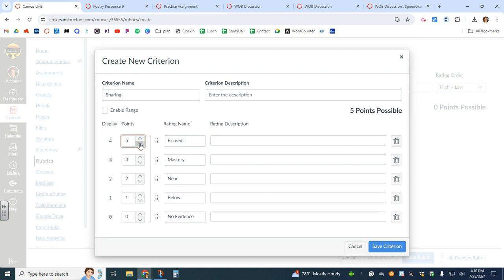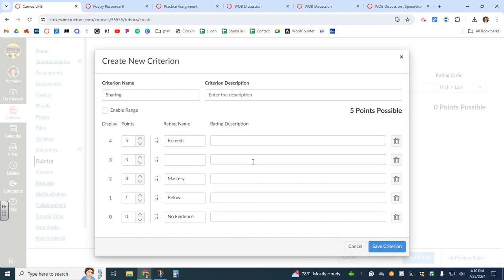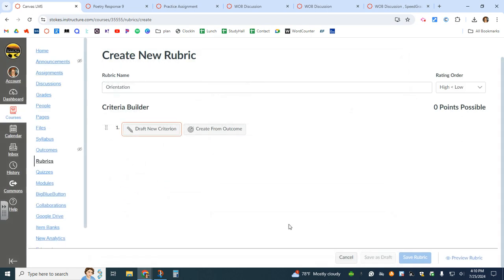You can change the amount of points, and it will alter up here as well, that each category is worth. You can take categories away. You can add categories wherever you like, or add point ranges rather, not categories. So it's up to you how customizable you want this particular rubric to be. You can make whatever you want.